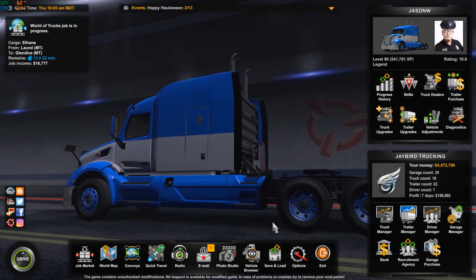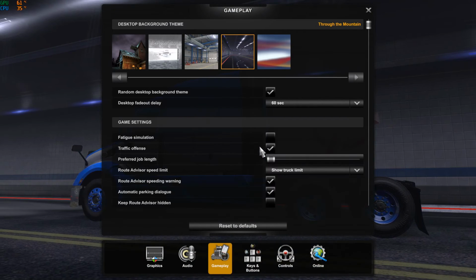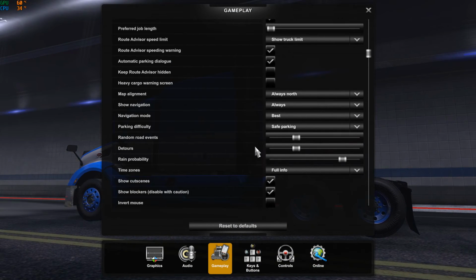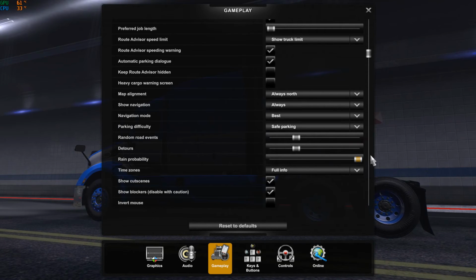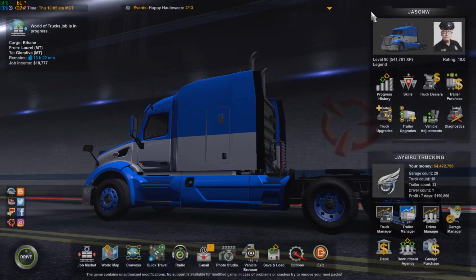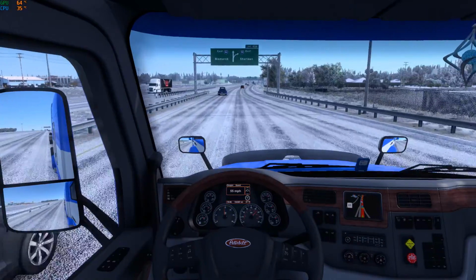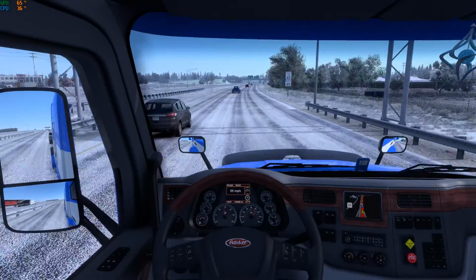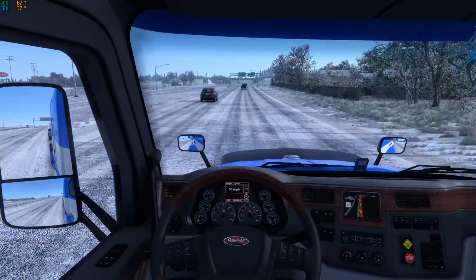Sorry, I know you guys don't want to see all this, but I'm just wondering, did I do that right? Did it revert back? Look, rain probability. Put it all the way up to high then. I want some rain. I want to see how it looks, whether it's worth even keeping this mod on.